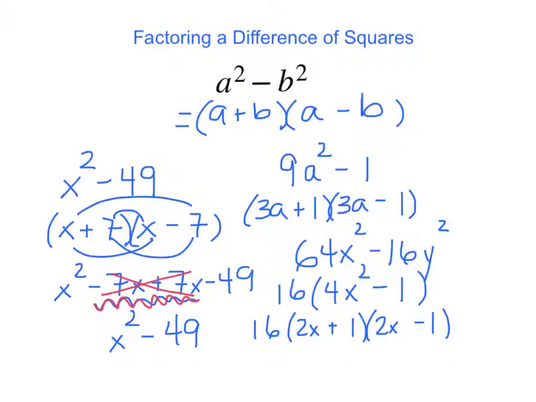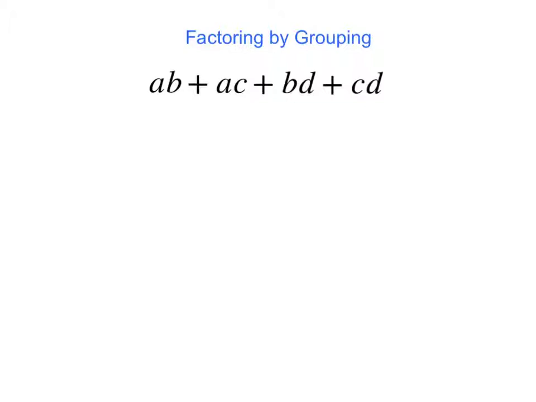Continuing on, I think we have 2 more slides. Factoring by grouping. This is the toughest one to see, so I want you to take your time here and I want you to pay attention to what we're doing. Factoring by grouping requires me to first separate my polynomial into 2 groups. The first group has a factor in common, both terms. The second group has a factor in common, both terms. Well, what factor do you see in common in the first pair? Did you say A? Because that first pair has an A in common. What about the second pair? What do they have in common? Did you say D? Because they have a D in common.